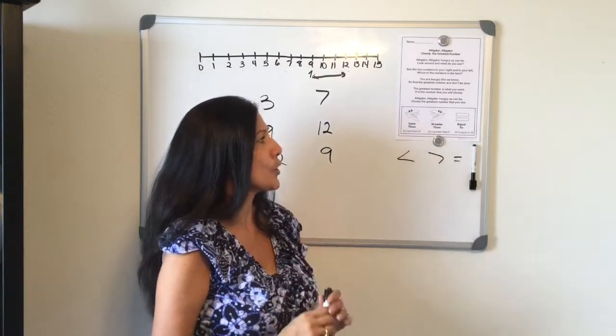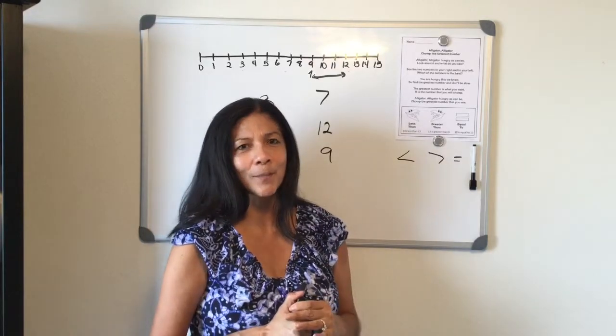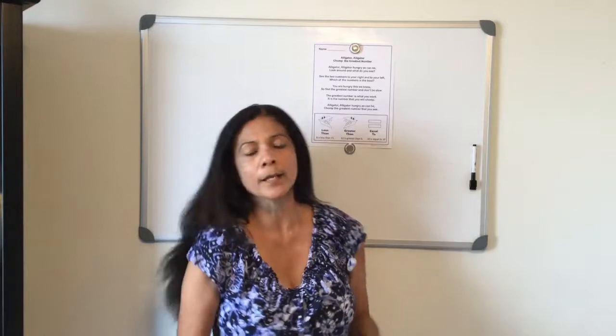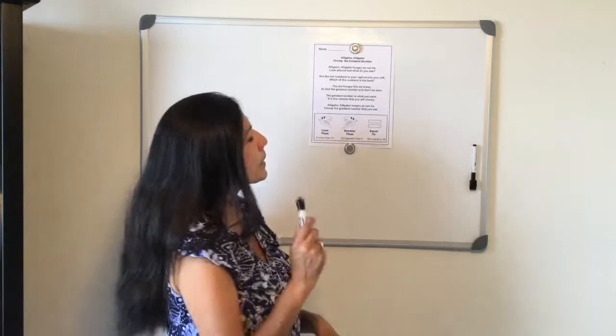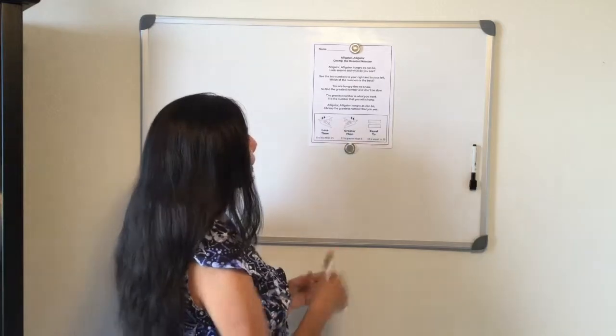So what we're going to do is we're going to go ahead and look at Mr. Alligator and have Mr. Alligator help us with some of these problems. All right, one thing I like to do is I like to use the Mr. Alligator poem because it gives you an understanding of how to use the symbols that we're going to be talking about, the less than, greater than, and equal to symbols. So let's go ahead and look at the alligator poem. This is "Alligator, Alligator, Chomp the Greatest Number." That's the name of the poem, so let's go ahead and look at it.